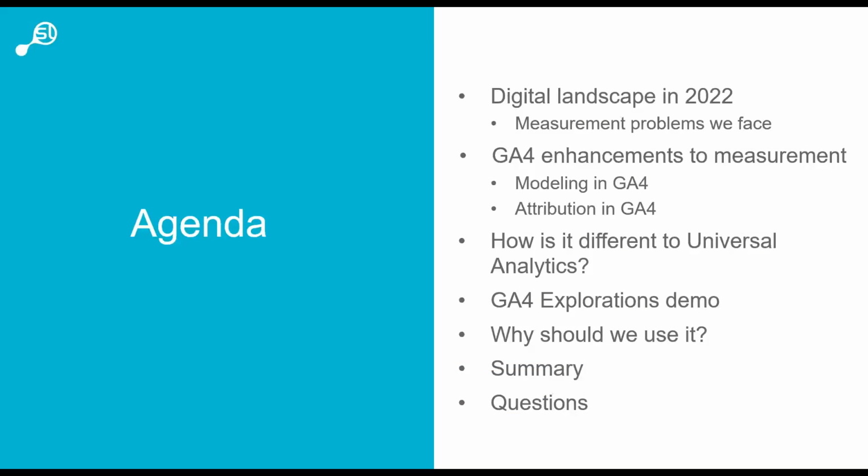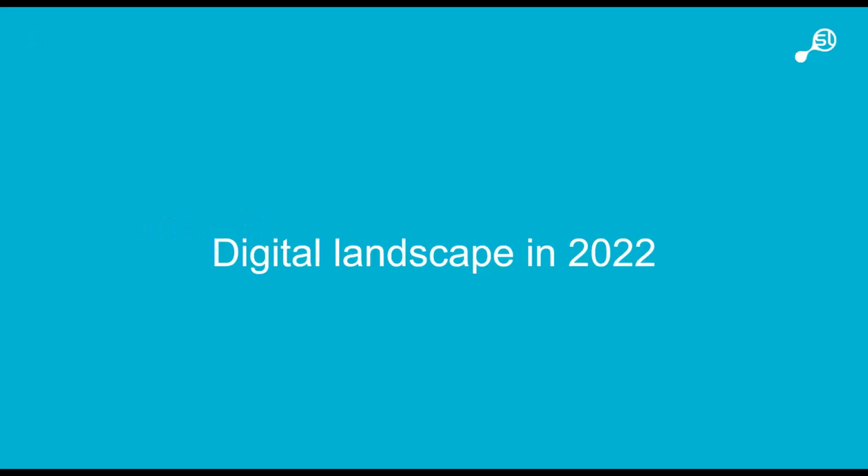A quick look at the agenda here. We're going to take a look at the digital landscape in 2022. Go ahead and do an intro to GA4, the enhancements for measurement that it offers, how it's different from Universal Analytics. We're going to do a quick GA4 explorations demo, go into what the benefits are in using this, and then of course a quick summary at the end as well. And as I mentioned, time for questions and answers at the end. So I'm going to go ahead and kick us off and pass it over to Paul.